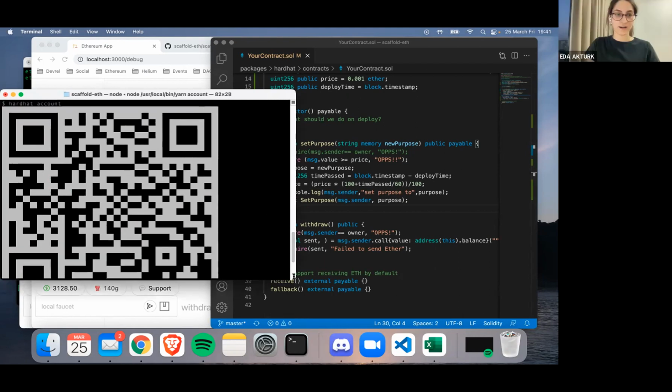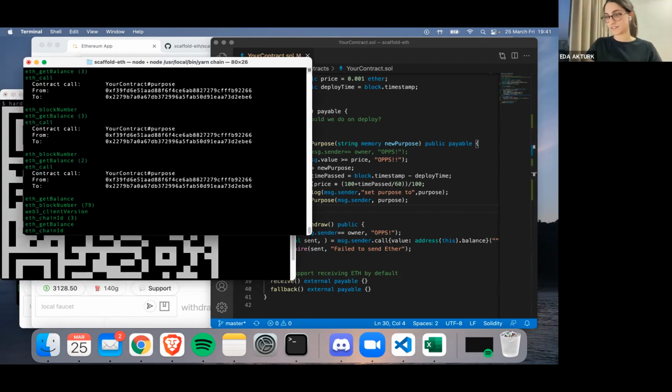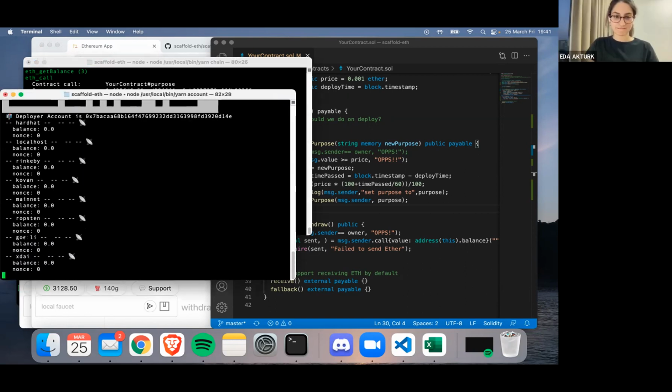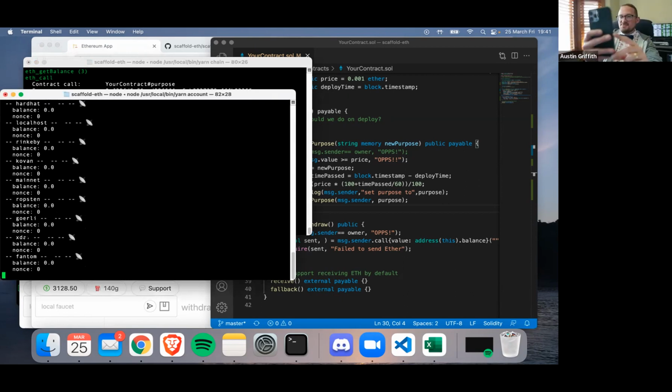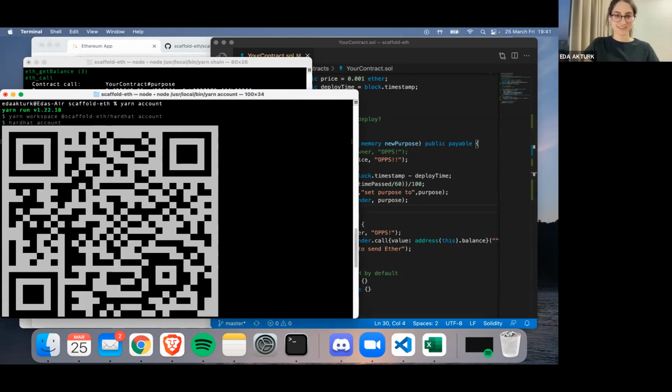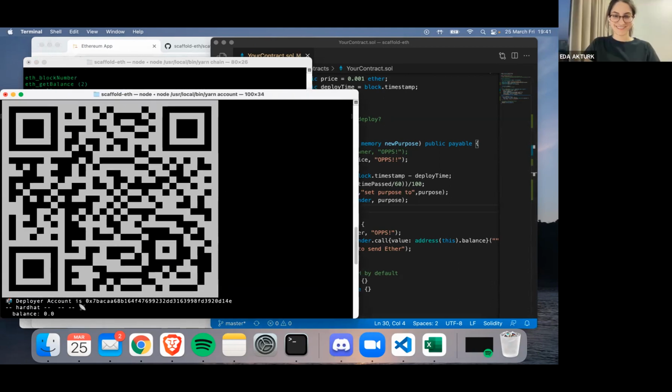And we don't need our Hardhat chain anymore. Let's leave it up and running, just because who knows if the app is talking to that right now, it might fall apart. It's okay to just leave it for a second. If you can show me that QR code, I can send you some Polygon. There we go. You'll need to make it a little bigger. Yep. Oh, got it. Okay.